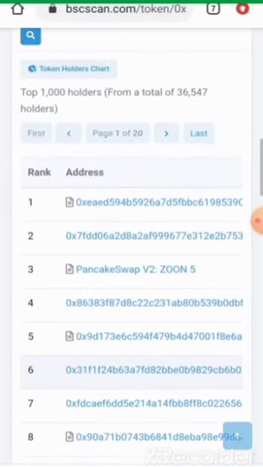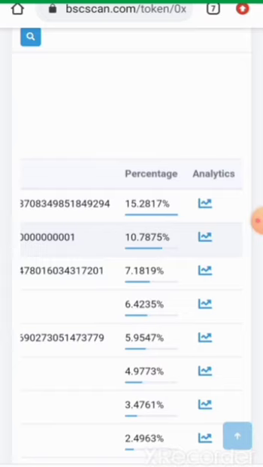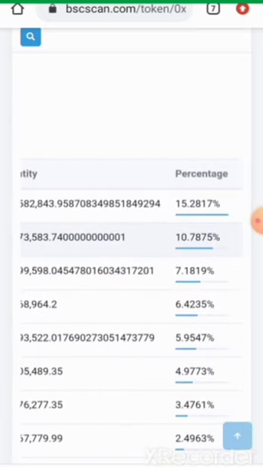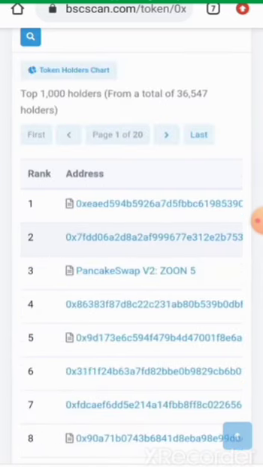So when checking the holders, you have to ensure that aside from the contract, the burn address, the one allocated to PancakeSwap, and all these other exchanges, the first three people holding these coins shouldn't hold more than 30%. If they hold more than 30 to 40%, that is not a gem coin. Hope you understand. So if you calculate, this person has 10, the second person has 6, the third person has 4, which is a very good one.